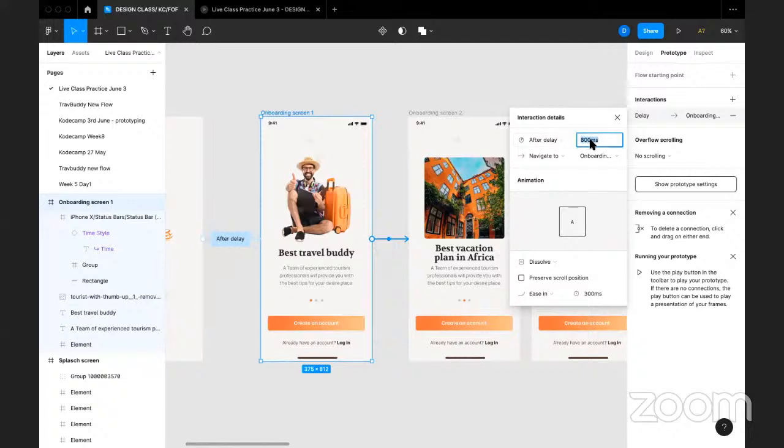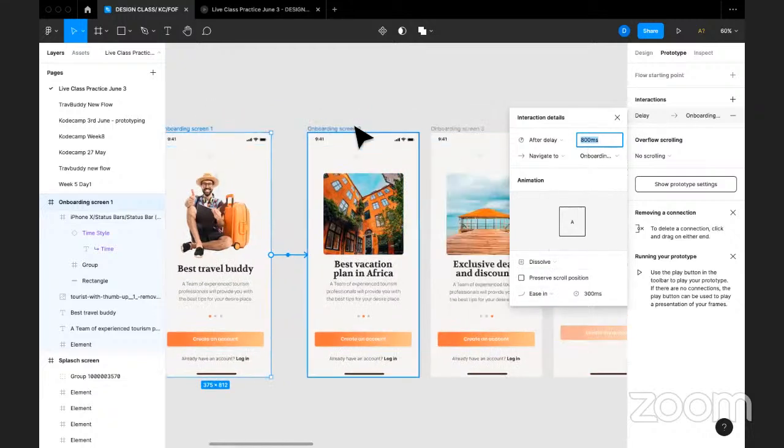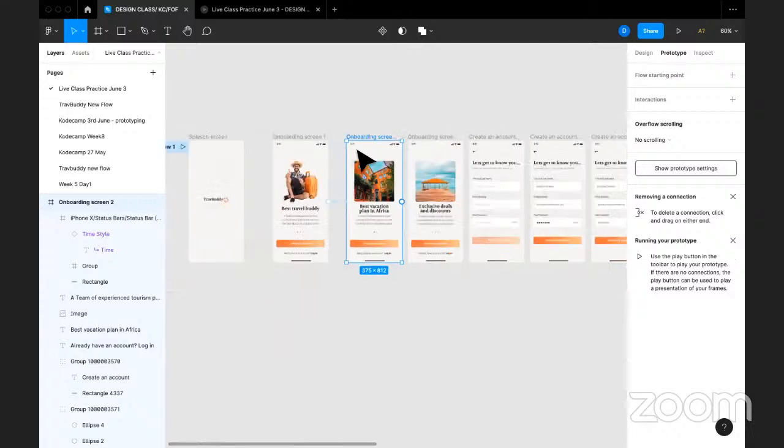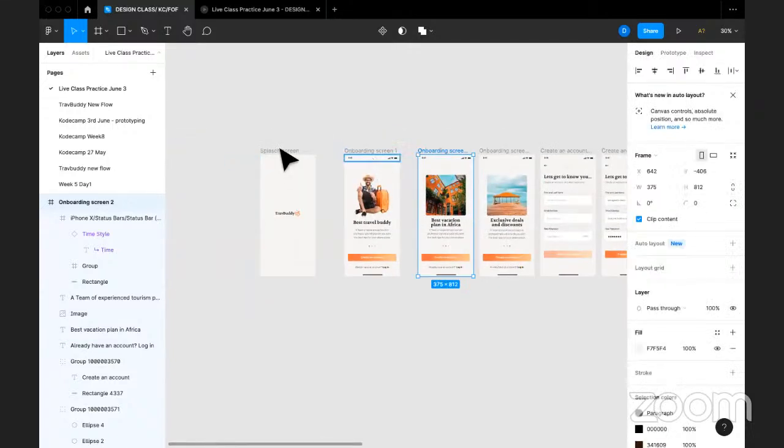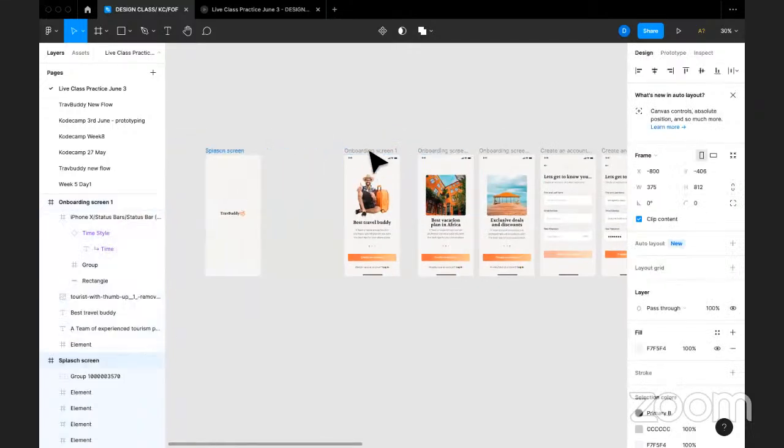So 800 milliseconds is too short, but we can still just leave it to be that. I want enough space to be here.